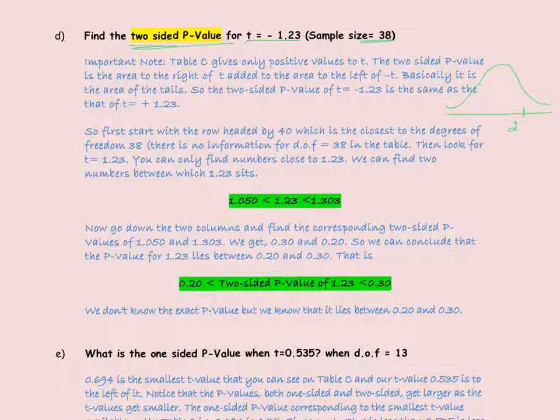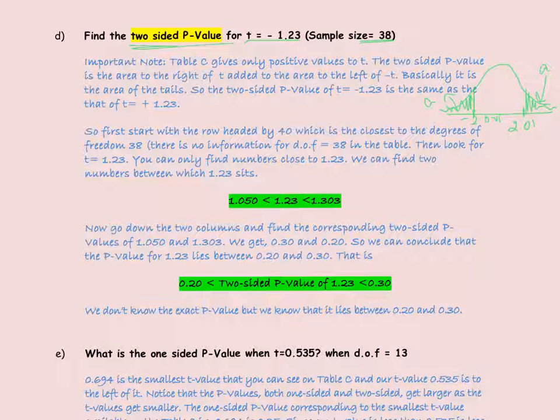So let's say we have a p-value for 2.01 and it's some number here. Then for the negative 2.01, because of symmetry, this value will be exactly the same. So if this is A, then this would also be A. So we don't need the table to show us all the negative t values because we could use the positive t values to find the p-value for any negative t star.